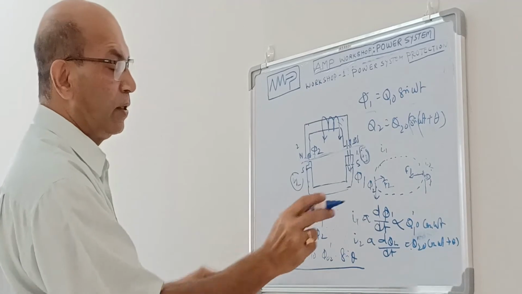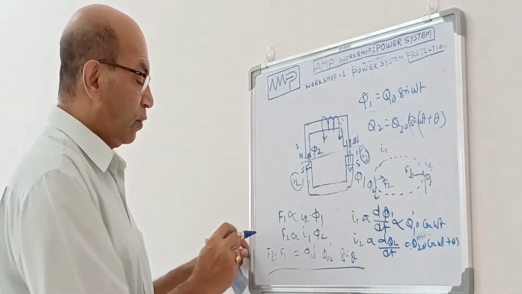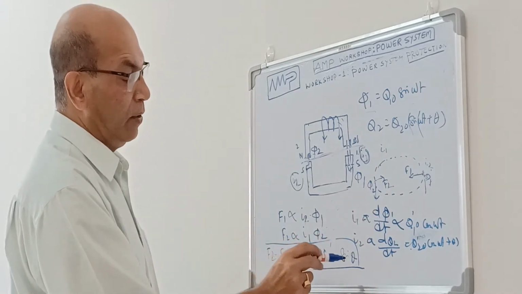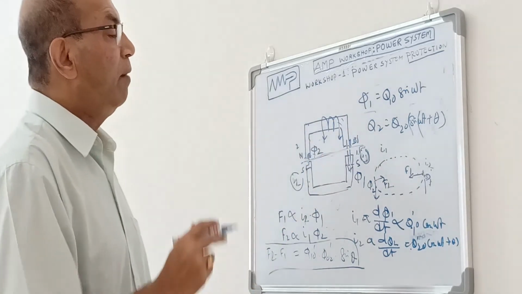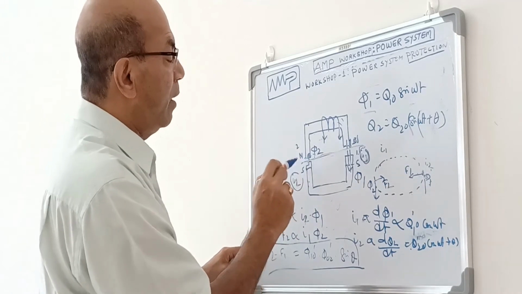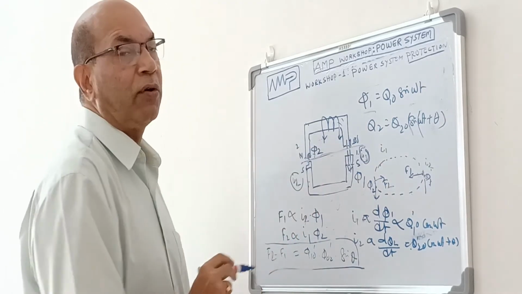If you calculate this using the sine(A+B) formula, it will come like this. Finally, the resultant force will be the peak value of the flux times sine theta, where theta is the phase angle between these two fluxes. The phase angle depends on the physical configuration of the pole, so you can say this is constant.